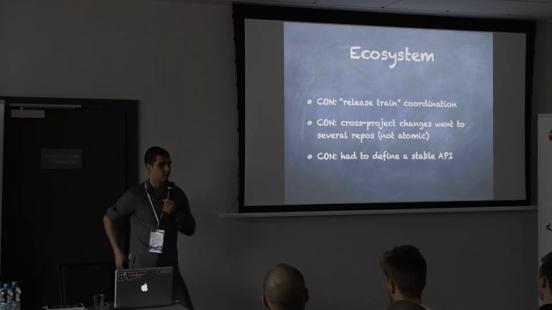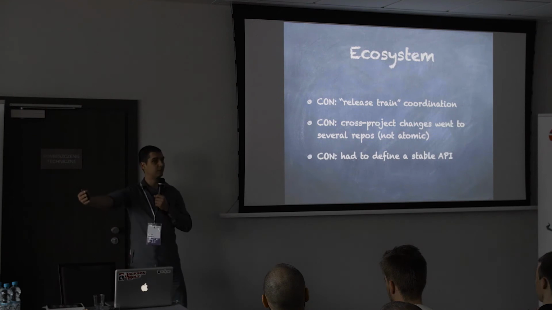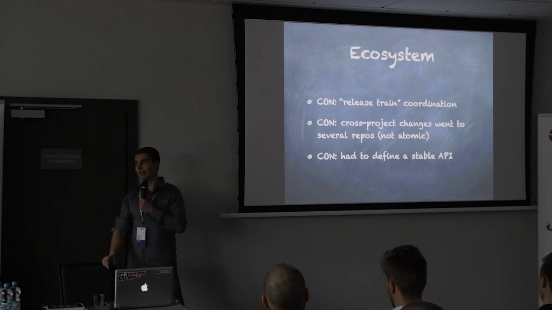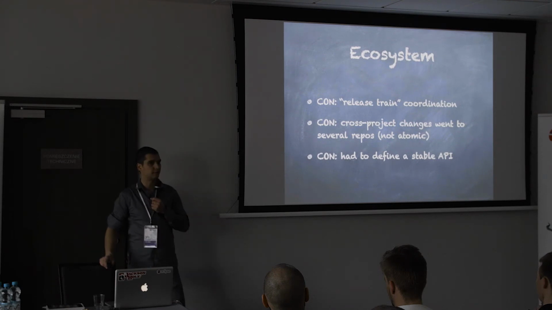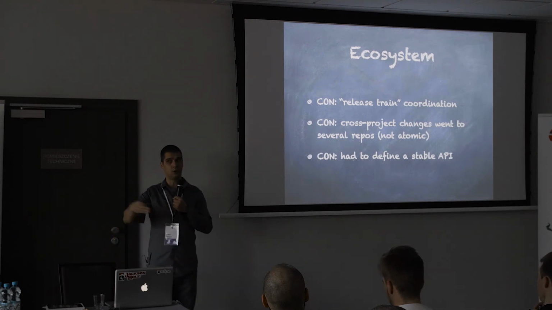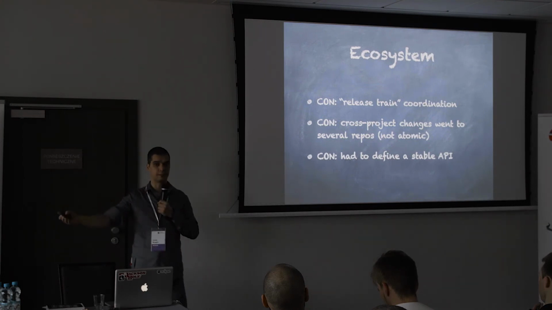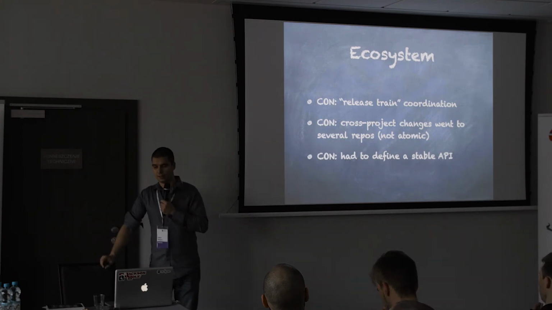Now, one of the issues was that we had a release train. We had to coordinate because we put out a release candidate, and the first bug comes an hour later saying, I cannot find Scala test. I said, well, this is the core plugin. Scala test is a separate plugin that you have to talk to the people who maintain it if it's not available. Obviously, that didn't work. So we started talking to all plugin writers: please be aware, tomorrow we're going to release, can you also release? Or we just build them ourselves.